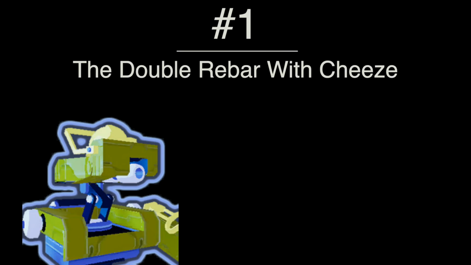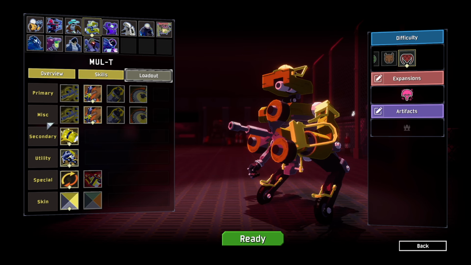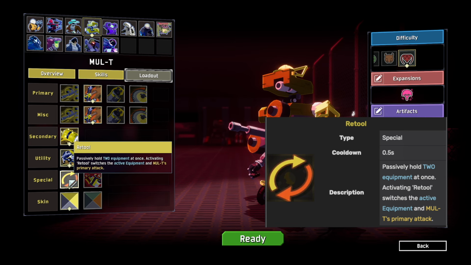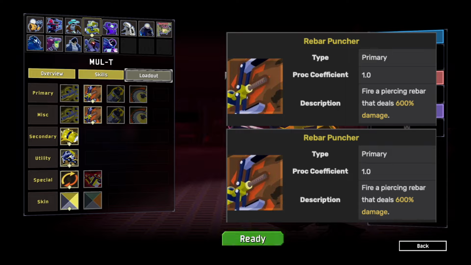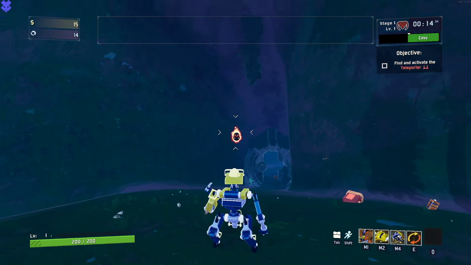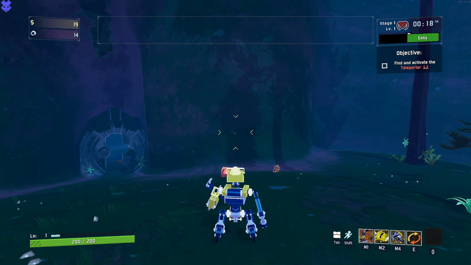Numero uno, the double rebar with the cheese. For this technique, what you want to do is equip the retool special ability as well as the rebar puncher for both the primary and the secondary for MUL-T. The rebar puncher is the strongest of MUL-T's projectiles, however it has a pretty long cooldown between shots.